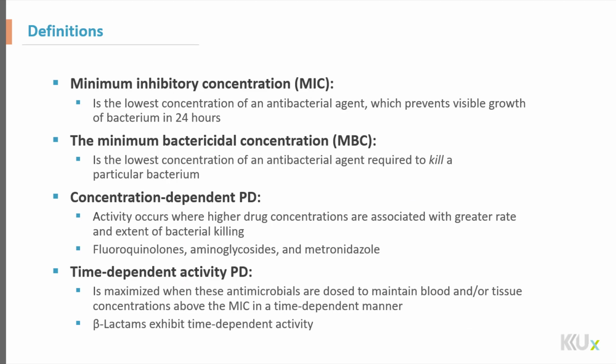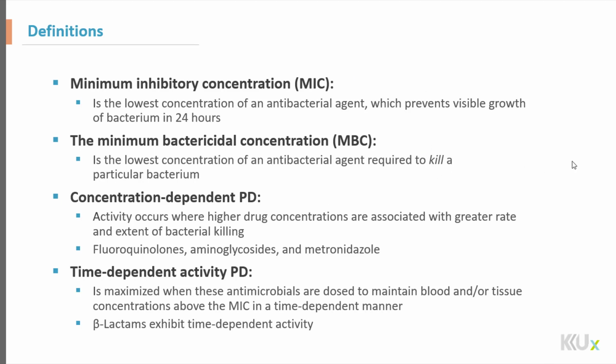Minimal inhibitory concentration, or MIC, means the lowest concentration of antibacterial agents which prevents visible growth of bacterium in 24 hours. So when I say MIC, I mean the prevention of visible growth. The minimal bactericidal concentration, or MBC, means the lowest concentration of antibacterial agent required to kill a bacterium. So this is to kill, and while this is to prevent.